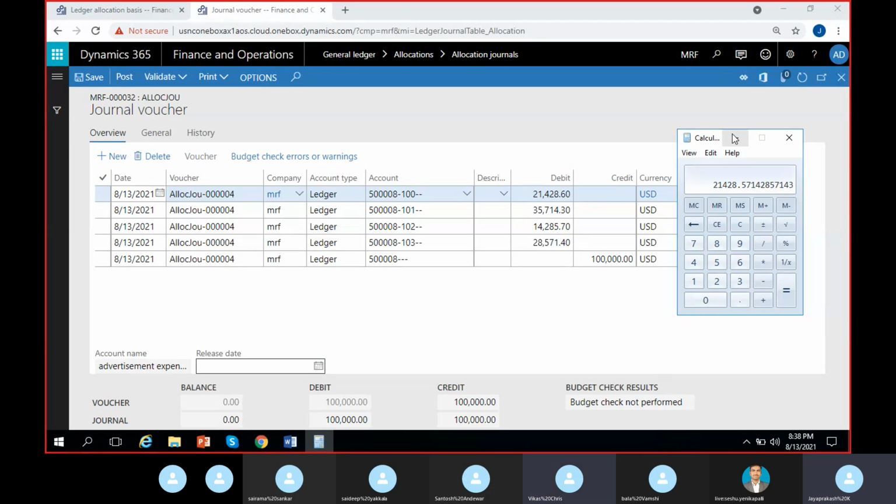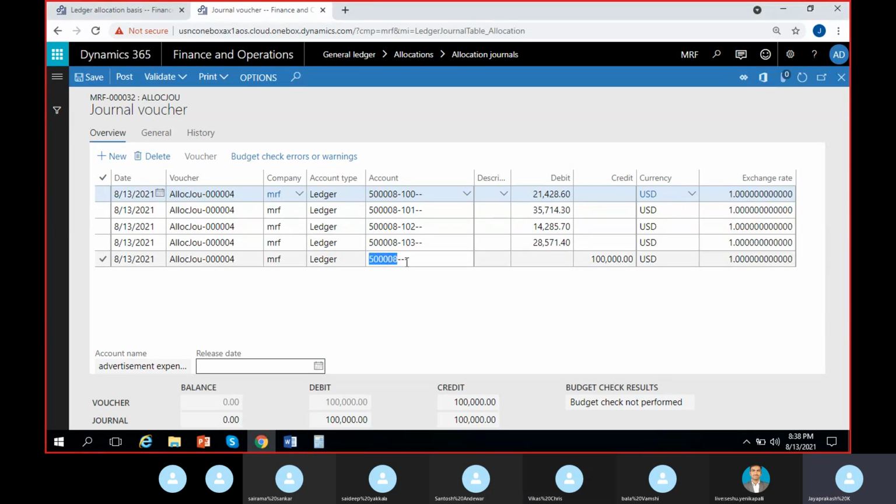Clear, guys, this one. You can see the advertisement expense entry that you have posted at the start of the year. 1 lakh is getting credited or reversed. Again, the same advertisement expense along with the combination of different location values is being debited. The total 1 lakh is being allocated in the ratio in which the revenues are earned between these locations. In the same ratio, it is being divided or allocated.